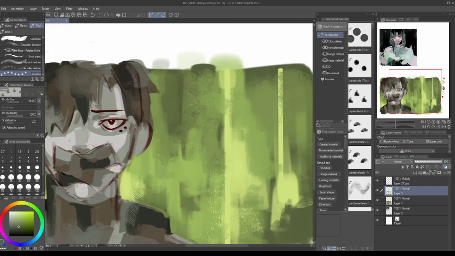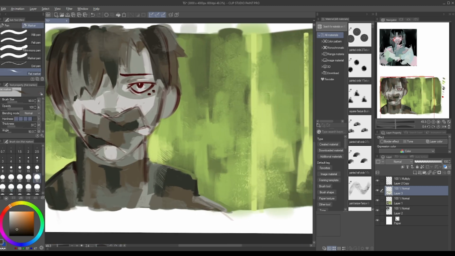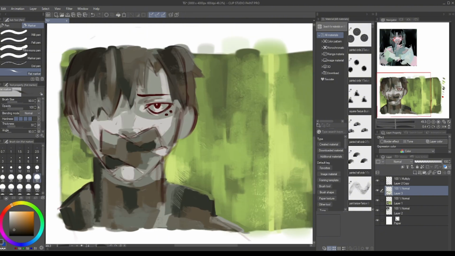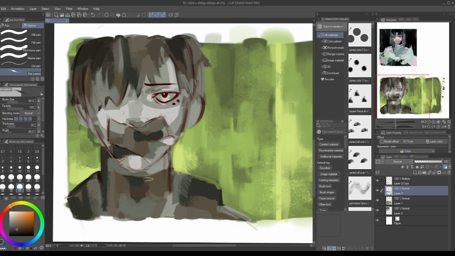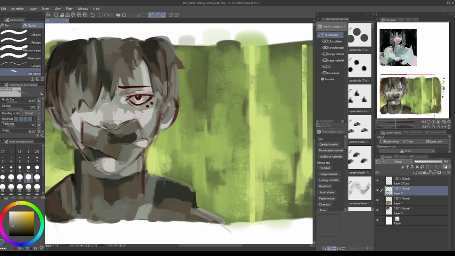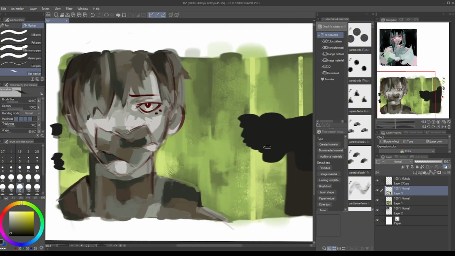I'll look up the brushes that I downloaded and link them in the comments below, because whoever made those brushes saved my life. They were free. I always download free brushes. I don't even know how you accumulate Clip Studio, what are they called, Clips? I think that's the currency on Clip Studio Paint. I don't know how you accumulate it. I only download free brushes, so that's that.